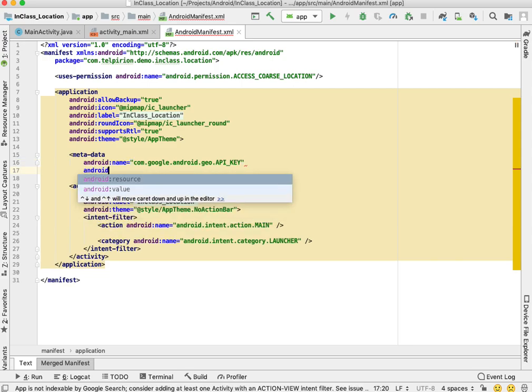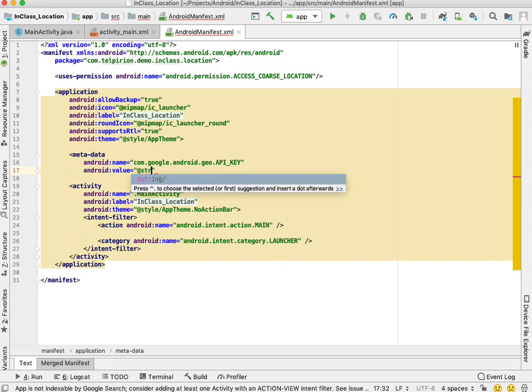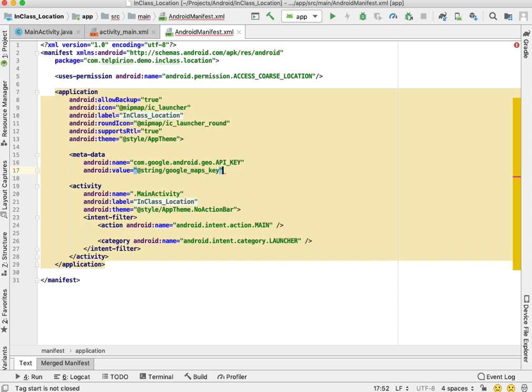And then android:value equals @string/google_maps_key. So when we go to create a Google Map, the Maps service is going to look for this API key before it goes and gets the data that we want from it. That's why we need to embed this right here in our project.